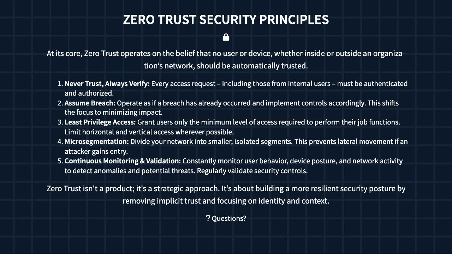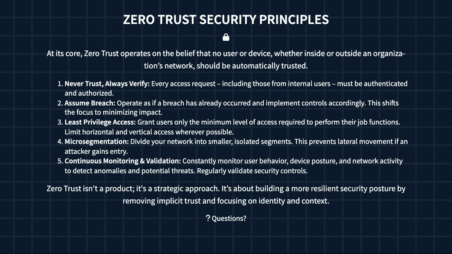Okay, let's talk about zero trust. Imagine a castle. Traditionally, you build a big wall around it and assume anyone inside is trustworthy. Zero trust flips that idea on its head. It says we shouldn't automatically trust anyone, whether they're inside or outside our network. Every single time someone wants to access something, we need to verify their identity and make sure they really have permission. Basically, never trust, always verify.